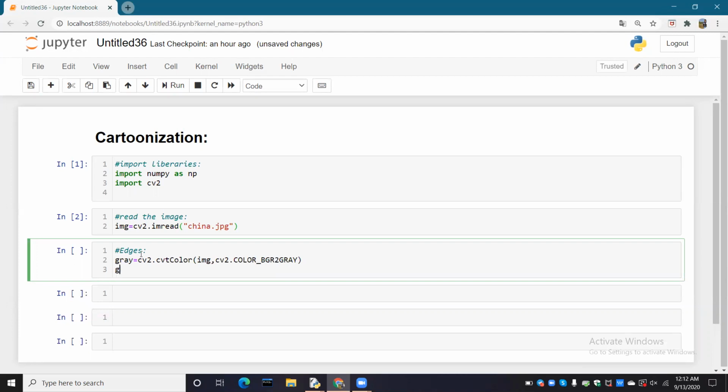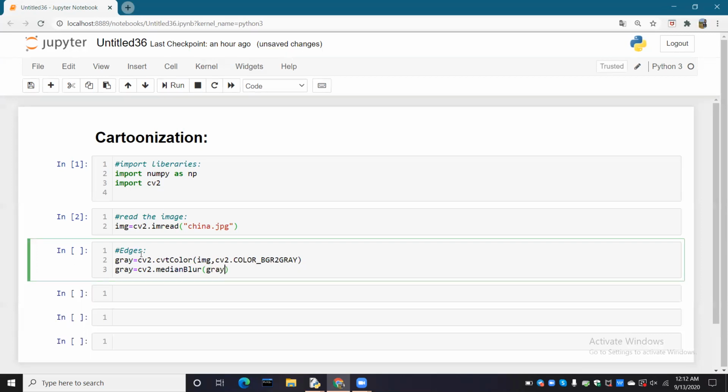All right, so we are using the gray variable again, and inside that this time we are going to use cv2.medianBlur. Make sure that you are using the correct way of writing those method names. If there is a capital B, you must write a capital, and if it is small, then write small. Otherwise, it will fire an error.